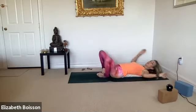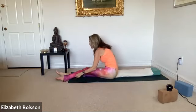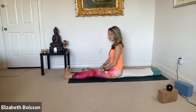Good job. Inhale those knees and arms to center. Exhale as you roll over onto the right side in the fetal position. Remain here for a few breaths. Then using the strength of your arms, come up to a seated position facing the front of the room. Scooch those hips back, extend your legs, flex your feet. Maybe place your hips up on the bolster if this is in your practice.